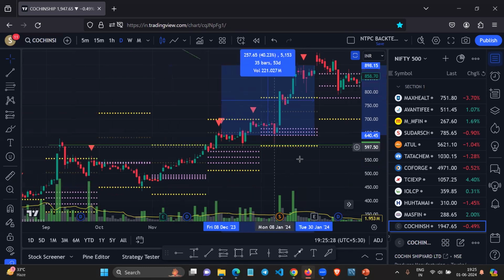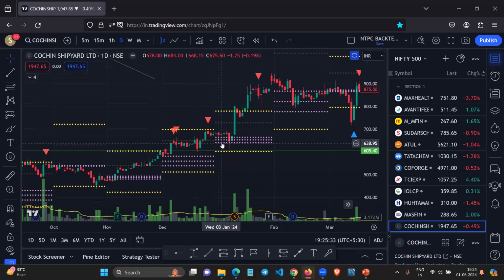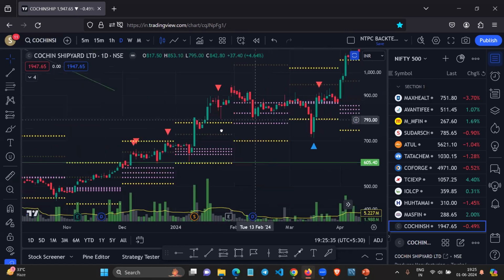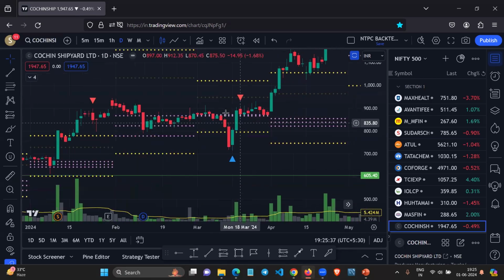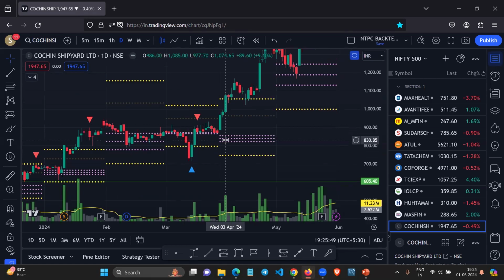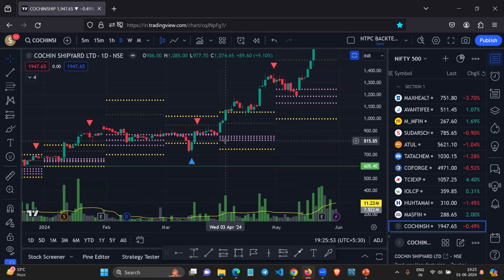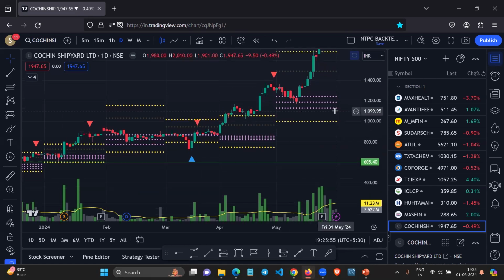Yeah. And is the stock still in an uptrend or not? Here it is an uptrend. So here we can see the stock breached the S1 level, but the next day itself it bounced back. So we will not exit the stock yet. You can see this is still above the S1 level only.